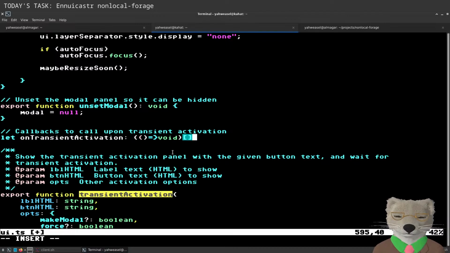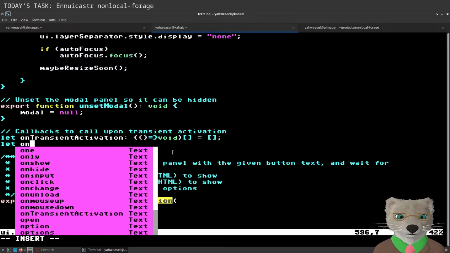No, that's what I want. There we go. Okay, so that's an empty array.